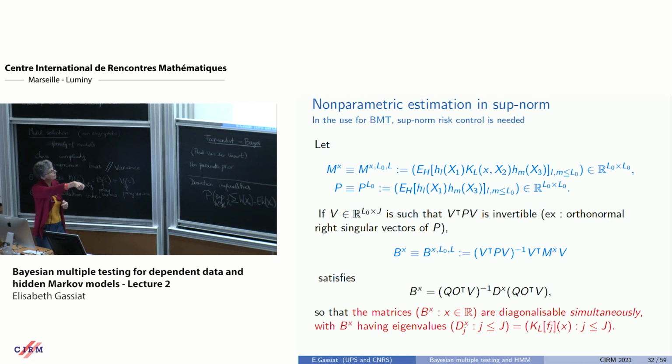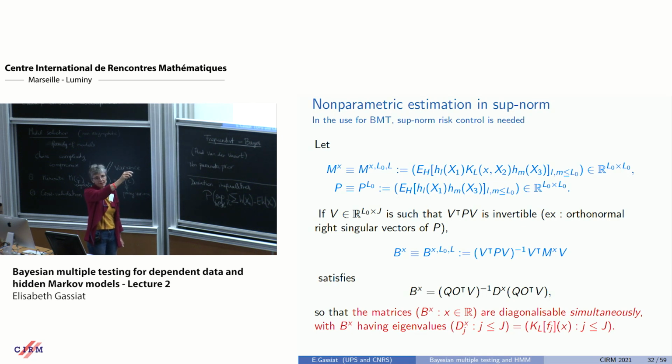And then at the end, you see that this matrix B is diagonalizable. The eigenvalues allow you to recover all your functions f_j, if you change your kernel k here to various functions. And one very important thing I didn't discuss on Tuesday is that here it does not depend at all on the k. So if you keep always the same h's, by varying k, you don't change the eigenvectors.